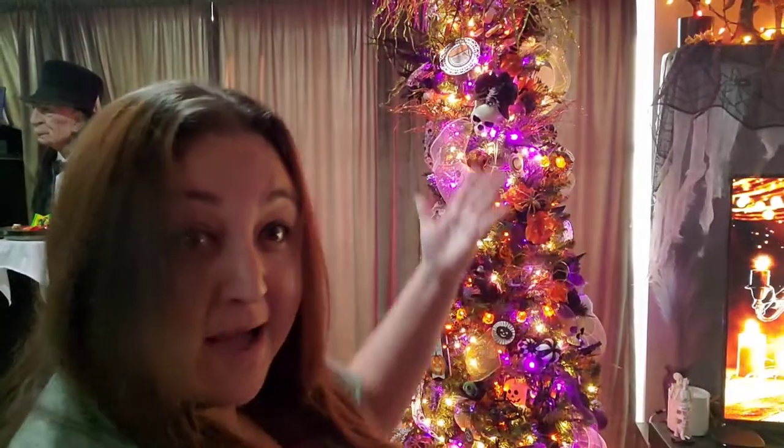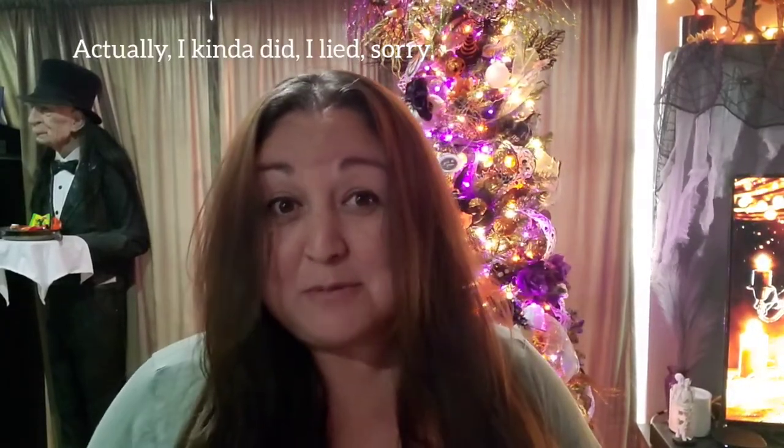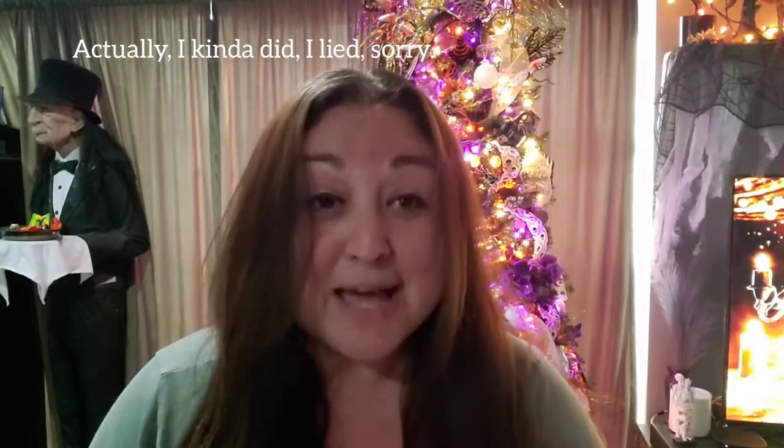So today I want to share with you my Halloween tree. It's like my fourth year or so doing it. I didn't do exactly a decorate with me video, which I probably will the next time I do one, but I do want to just kind of talk about it and share some little tidbits with it and see if it helps anyone.